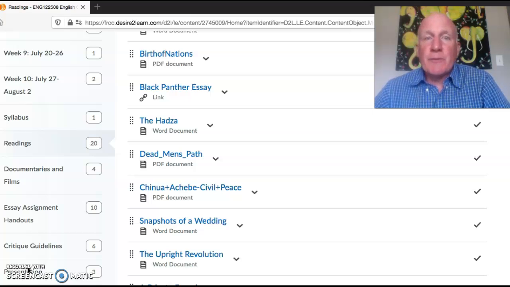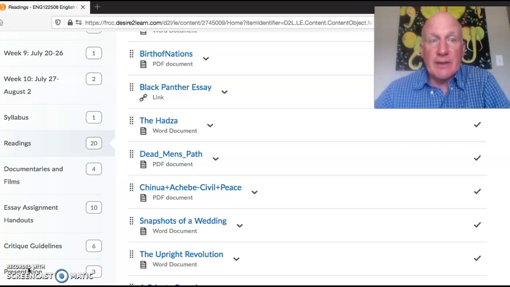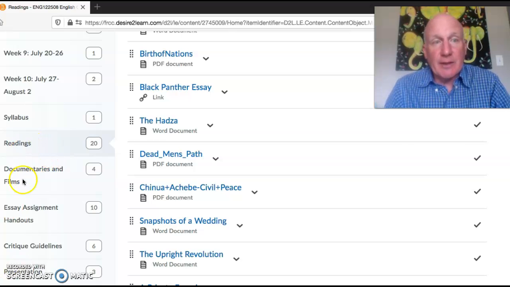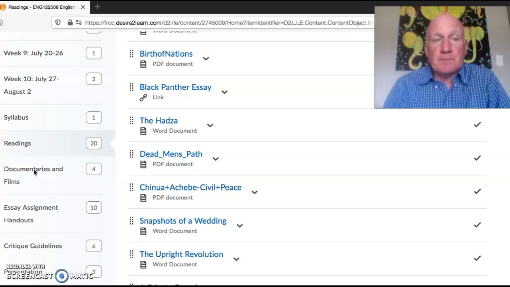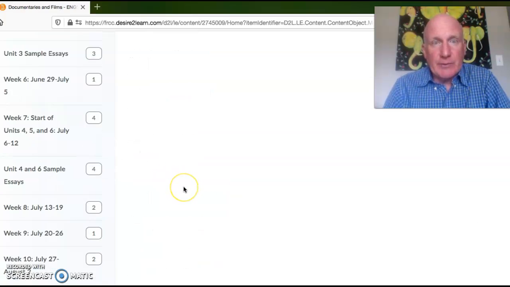We're moving into readings and documentaries now, and you should be accessing those in the readings and the documentaries and films folder. You can see them here, these two here. The first assignment, besides the workshop, will be to watch the documentary Tools of Exploitation.